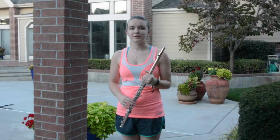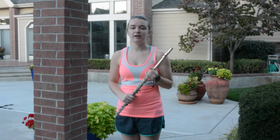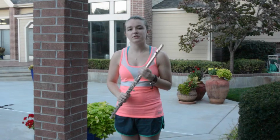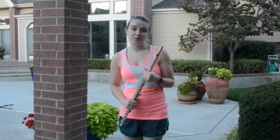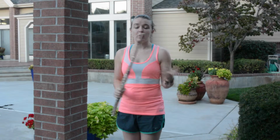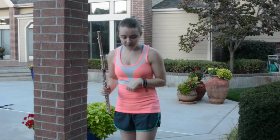I know the flute is kind of different than most other instruments because we have to do this side thing, but a lot of the information that I'm telling you should be pretty transferable. So I hope that helps you a little bit. So for my musicians, but mostly my flutists, we're going to go through posture again.